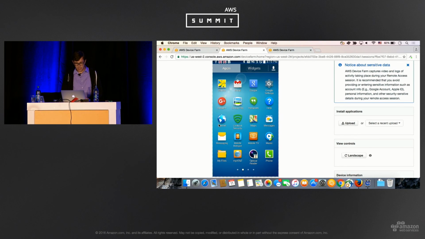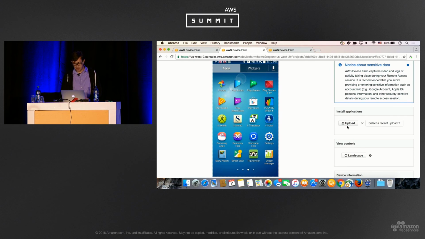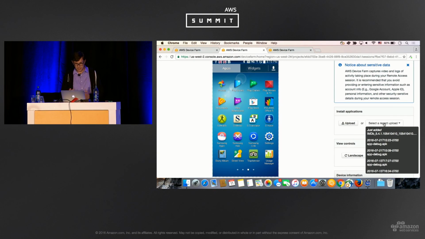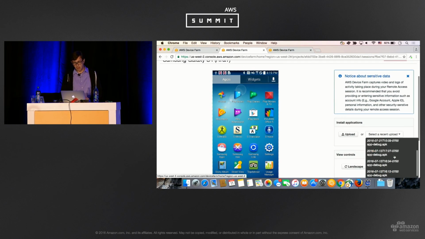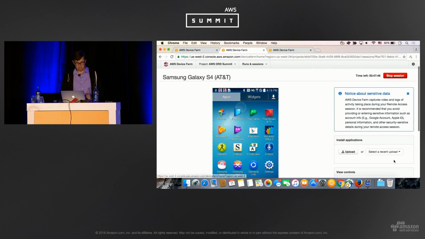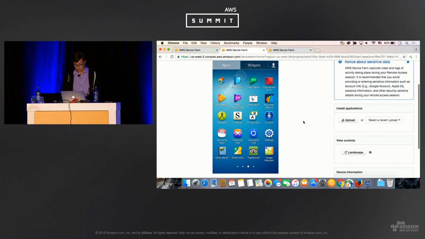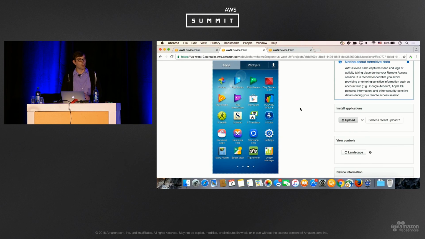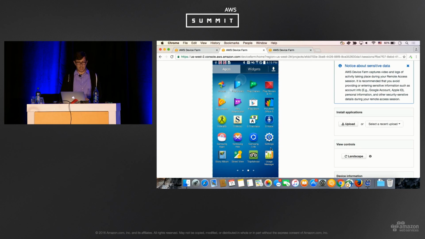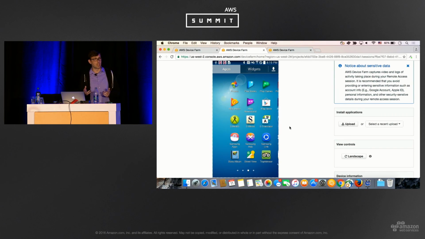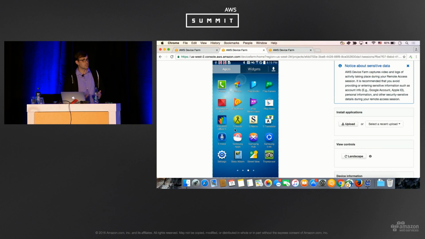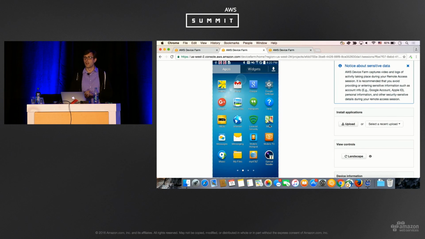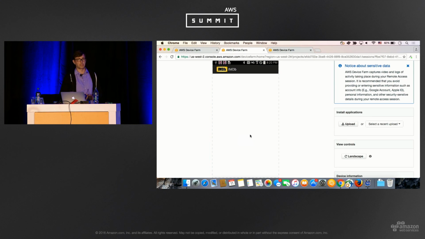And once I pick an application to install, it should appear here in the apps list on this particular device soon. So here it is, IMDb. And now, of course, I can open this application and play with it. So I can do a search, and I can search for something like John Carter. I can use either my laptop keyboard over here, or I can use the actual keyboard on the device itself, right? Which might be interesting and important when you do localization testing. You might want to actually see what kind of keyboard will be present on the actual device.